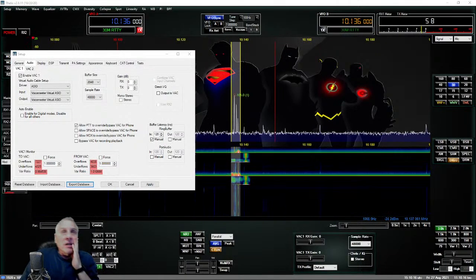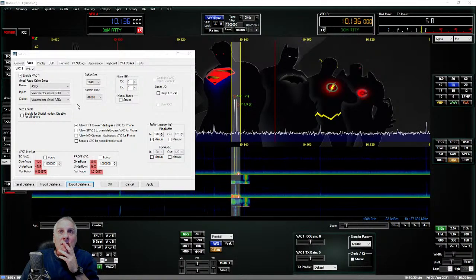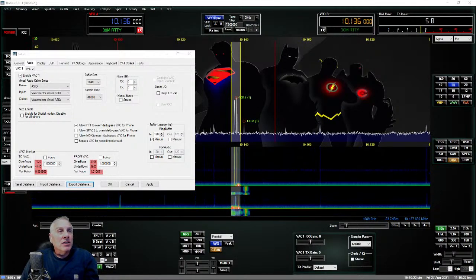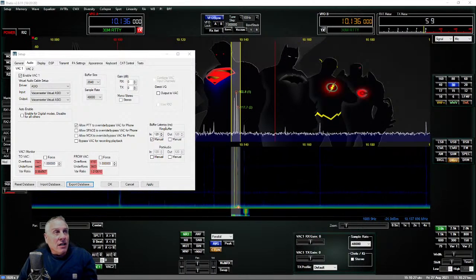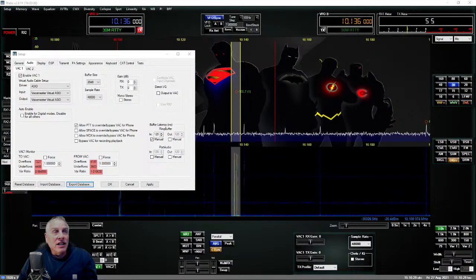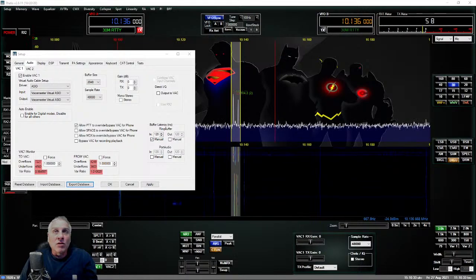Oh, yeah. So if you go back to banana, so if that happens to you, go ahead and toggle that in JTDX. All right. Don't ask. I don't know why it does that.